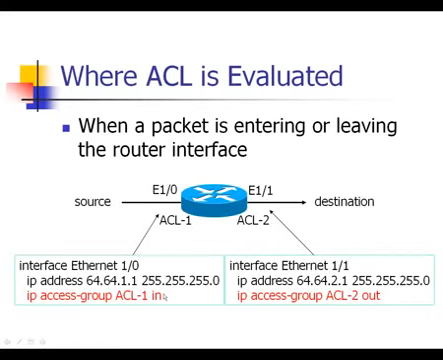A lot of people have difficulty understanding the in keyword and the out keyword. When the in keyword is specified, this access group evaluates inbound traffic. If you keep the traffic flow in mind, you will never mess up inbound or outbound, because this is entering the interface 1/0 and this is leaving. That's why this is outbound, and you will never mistakenly put it in here.